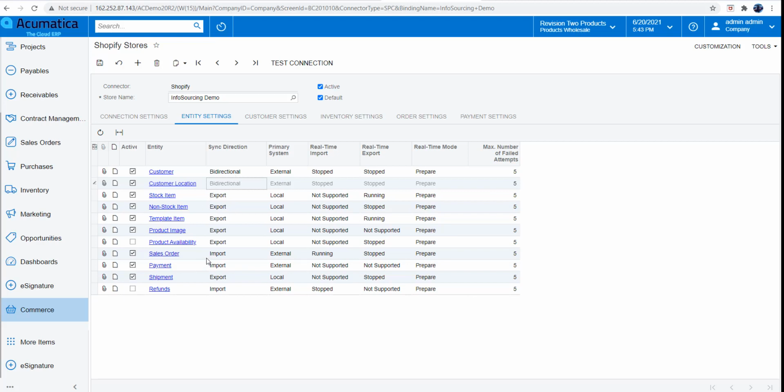The third most important part is the sales order entity. When an order is created on your e-commerce store, you would like to import those sales orders into Acumatica. With regards to sales order creation, you're obviously going to create it for a customer for a specific product, and then also be able to accept the shipment information and the payment information. All of these are tied together, so you want to make sure to activate them.